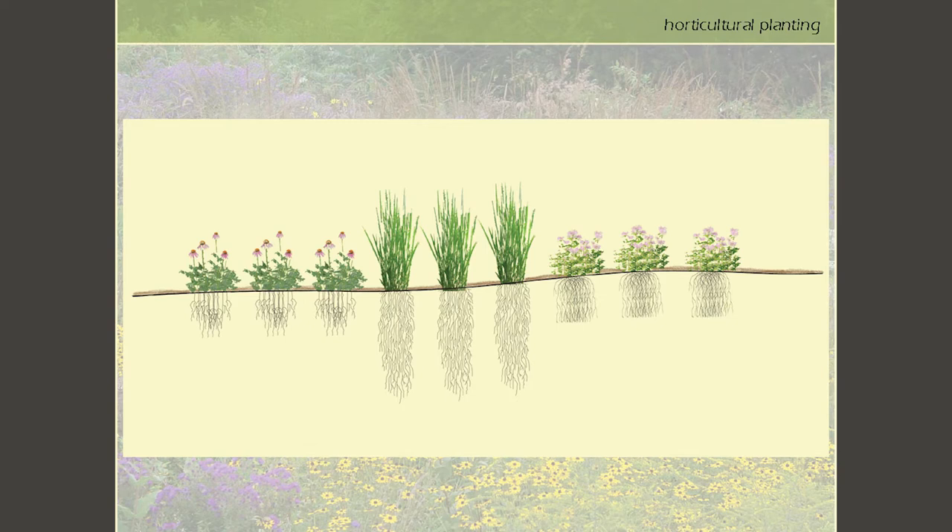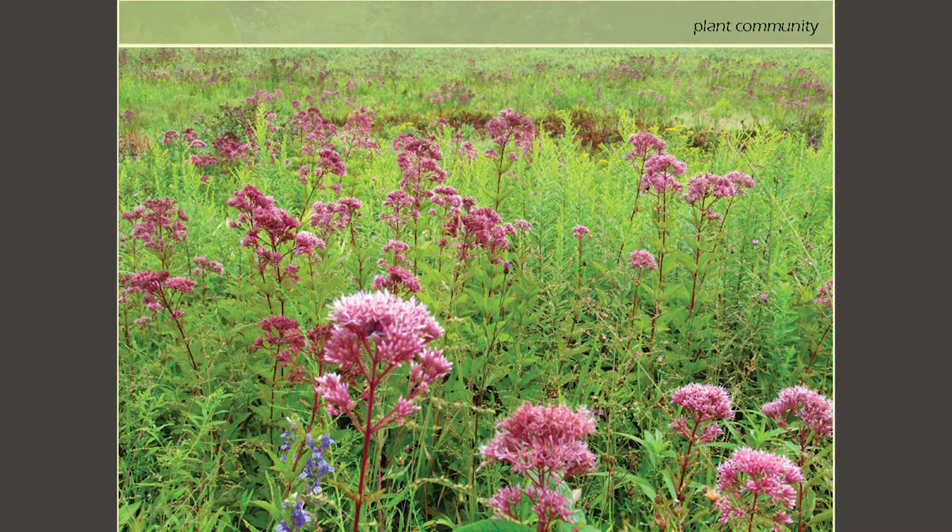All the plants we use come from communities like this — this is how plants associate with one another in the wild. They don't grow in solitary confinement and they don't grow in monocultures either. They are social; they mingle with other plants. It looks complicated, and yes, it is — this is what plant professionals are trying to figure out. But there are some really basic principles behind plant communities that we can use when designing our conservation landscapes and rain gardens.